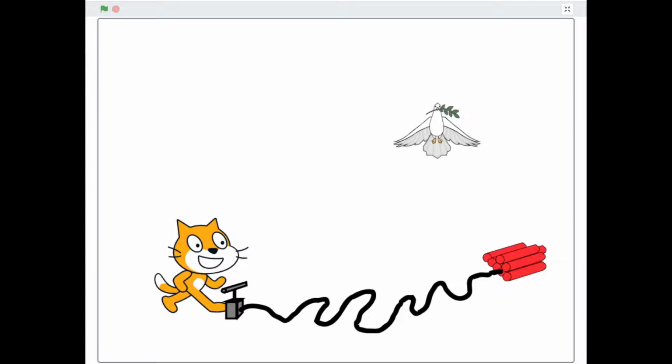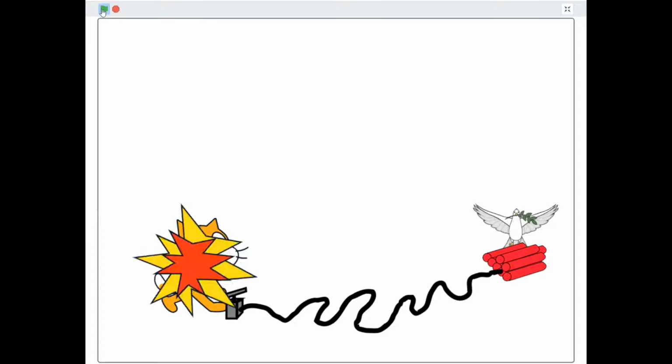Anyways, let's look at a preview of the program that we're going to write. It's like a baking show where they pre-make the cake. So we got 2 sprites. One's the Scratch cat, and he's got a TNT plunger that's going to ignite the TNT. The other sprite is the dove, which is also known as the bird of peace. It's going to settle down on the TNT, and then the Scratch cat is going to try and blow up the bird of peace. You know.